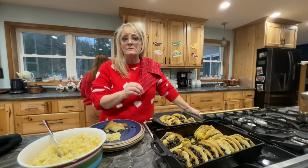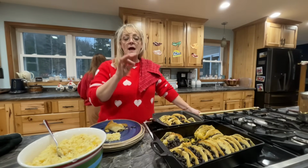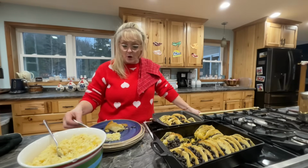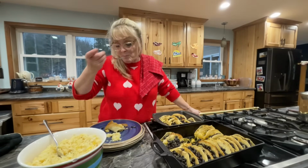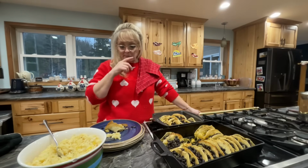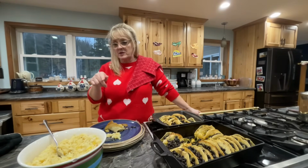But they're not bad. It needs salt. So when you make these, make sure you add salt. And I don't think it needs pepper, but it does need salt. It's pretty good though. The rice is really yummy. I really like the rice a lot. It needs salt too, but the mango in it is pretty yummy. I think Izzy's really gonna like this.